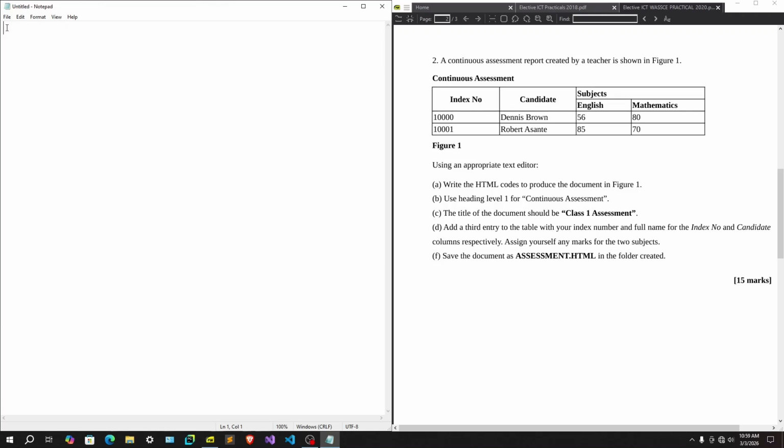The doc type declaration tells the browser or the computer that the document you are writing is HTML. Because we are going to write HTML code, we need to specify the document type because there are many different document types, and the doc type declaration helps us do that. So how do we do that? How do we type the doc type declaration?